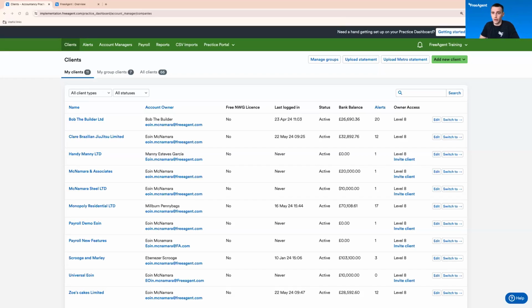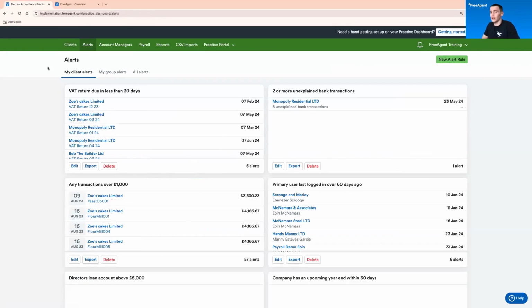So first thing I'm going to show you, this is your practice dashboard, and you know it's your practice dashboard because it has a green banner on the top. As Sammie discussed, this is where you can keep all your clients in one space, and you're able to switch to those clients without having a password for each individual client. What I'm going to show you quickly is the alerts. So this is the alerts function that Kris touched on when he was chatting, and this just allows you to see a bird's eye view of your clients' accounts without actually having to go into each individual account.